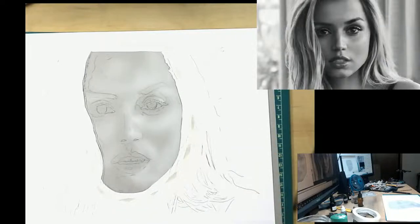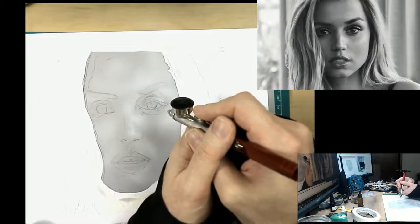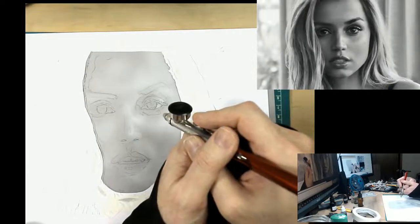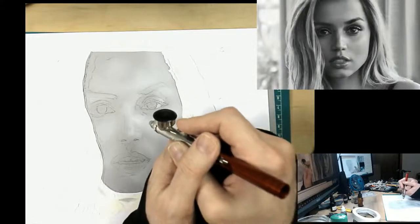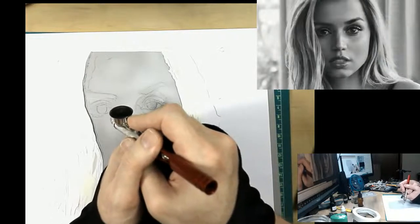So here's another area that I feel is really good. With this extreme, with this Theron Chandler Vega 1000, you can actually come in with detail, and that's refreshing. It's one of the few airbrushes that I feel I could really just work this up. It's really nice. Nice experience.